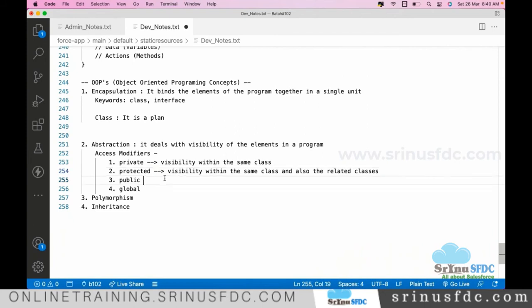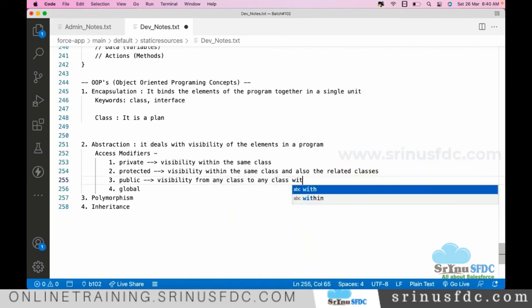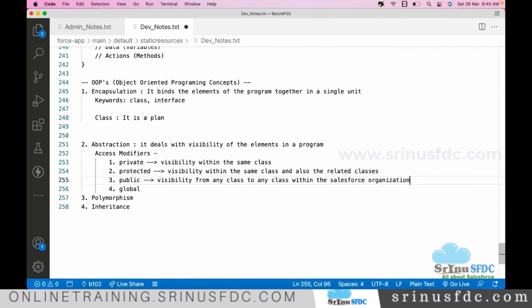Okay. Public means visibility from any class to any class within the Salesforce organization. That is public.